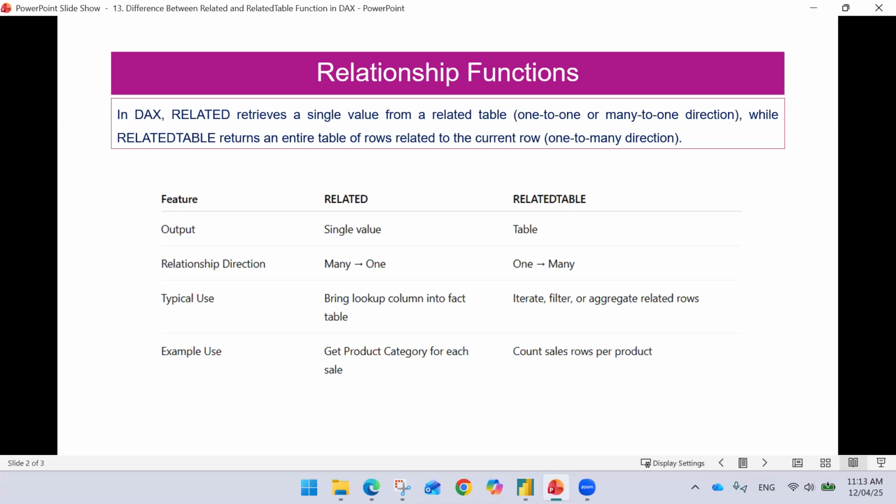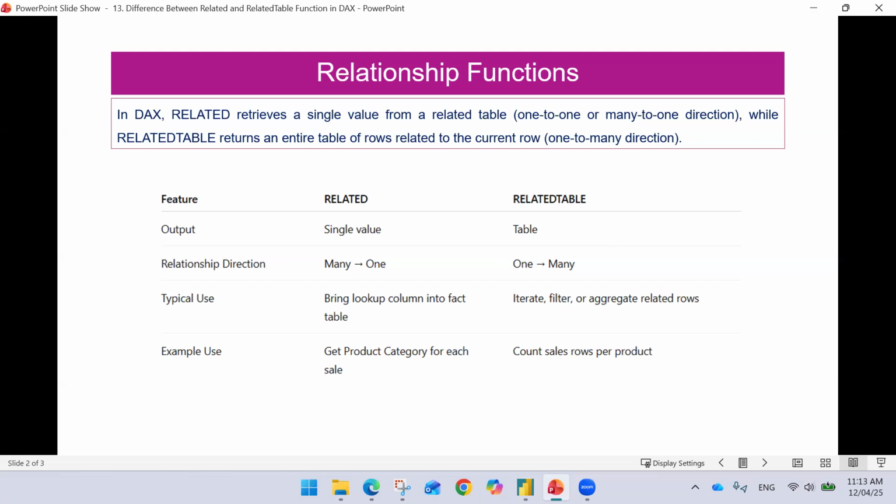in DAX, and it can be an interview question for you guys: what is the difference between related and related table function? Related function returns a single value. Related table returns a table based on the relationship from the many side or child table.